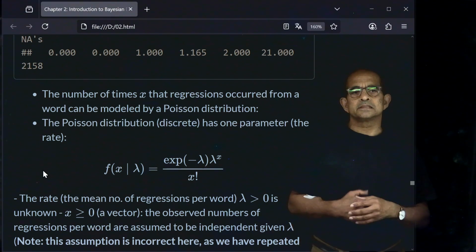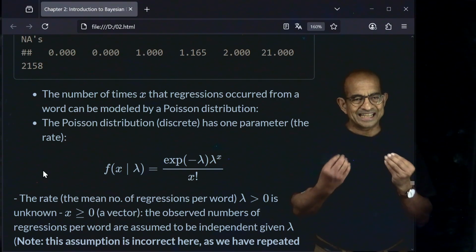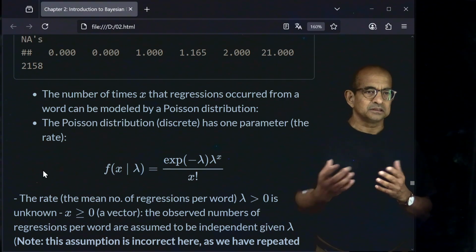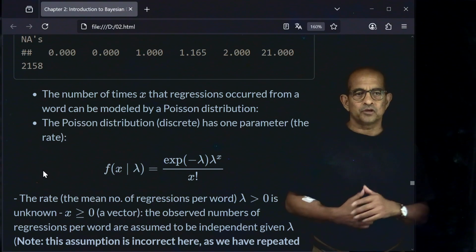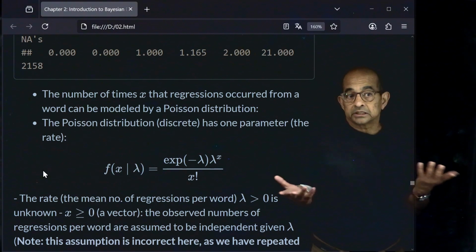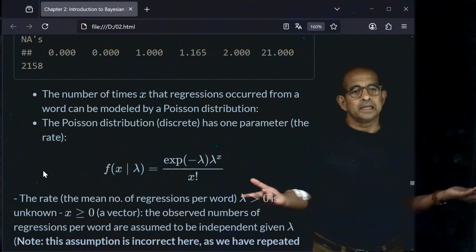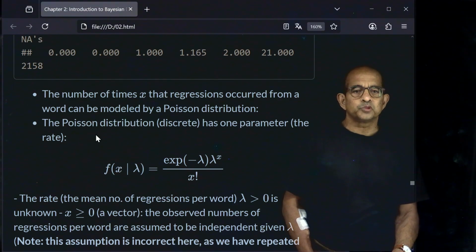What's important is that we are now going to try to think about a likelihood function that could have produced that kind of data. This kind of discrete 0, 1, 2, 3, 4 type of data points. What would be an appropriate likelihood function? It can't be the normal distribution. So you can't use a normal likelihood function here. What you could use as an appropriate distribution is the Poisson distribution. It's a discrete distribution.